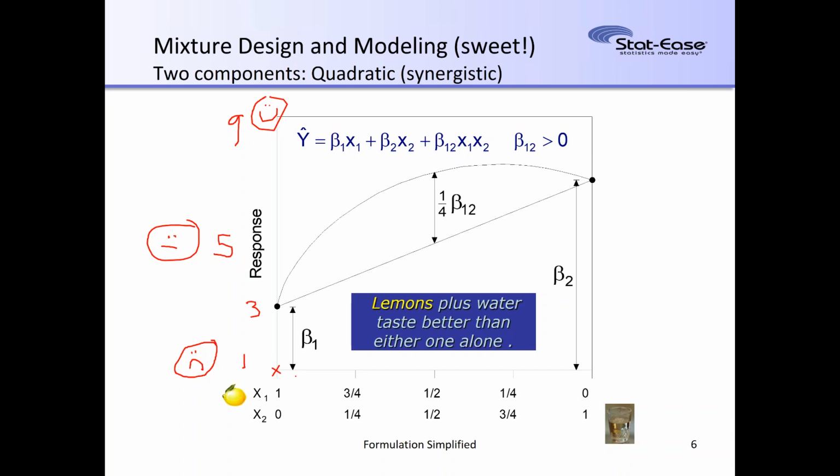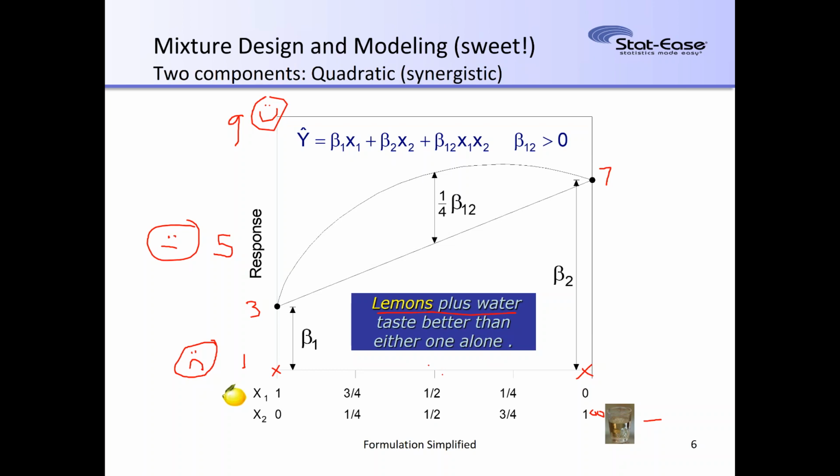Now, turning our attention to the other end of the scale would be the pure sugar water. And these are actually coded from 0 to 1, and that's what we use for the mathematical modeling. But you could also consider this to be 100%, of course, at the right-hand side for the sugar water. Now, sugar water is very tasty, and I think we might want to come up with something like a 7 on the taste of the pure sugar water. But then, of course, we would like to try lemons plus water and see if we can make something even better.